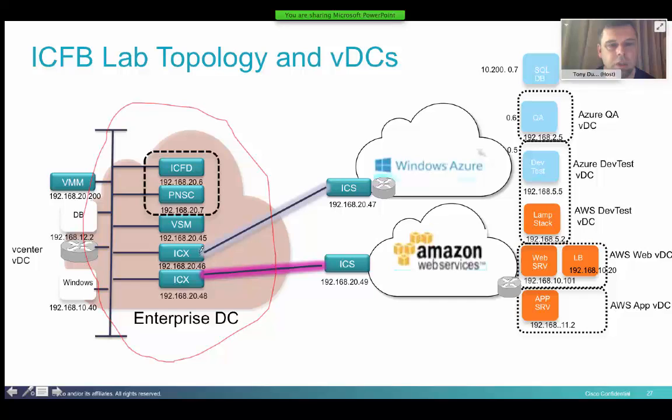The ability to provision a tunnel to a cloud provider. In this case, in demo 1, we'll focus on AWS. Secondly, we will build out the environment and take a look at the ICS switch that has been uploaded and provisioned in the AWS cloud, which also includes a CSR Lite router for layer 3 functionality.